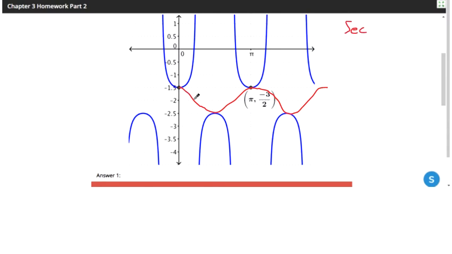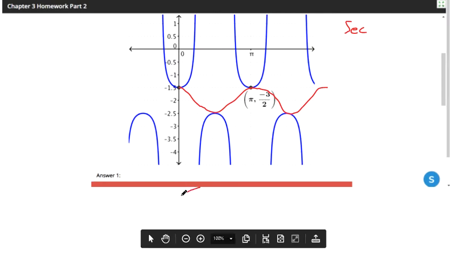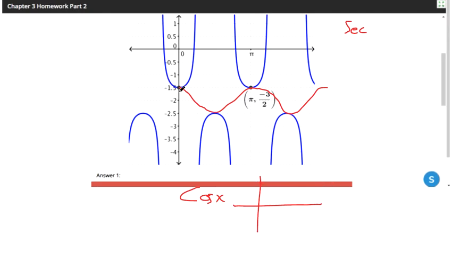then this red graph looks to be a graph of cosine of x. And the reason why I'm thinking that is because it's starting at the very peak of the wave. Cosine of x, if we don't manipulate it, starts at the top, goes down to the bottom, then comes back. So we're in good shape for cosine so far. It's starting at the top. So for this red graph, I'm going to first identify the midline. So this looks to be the midline, y equals -2.